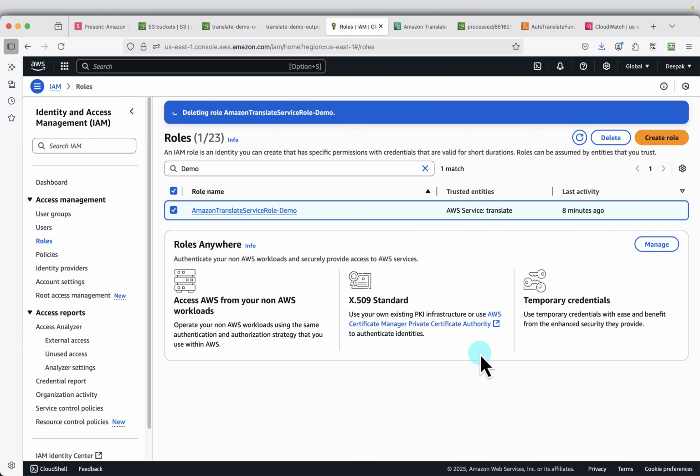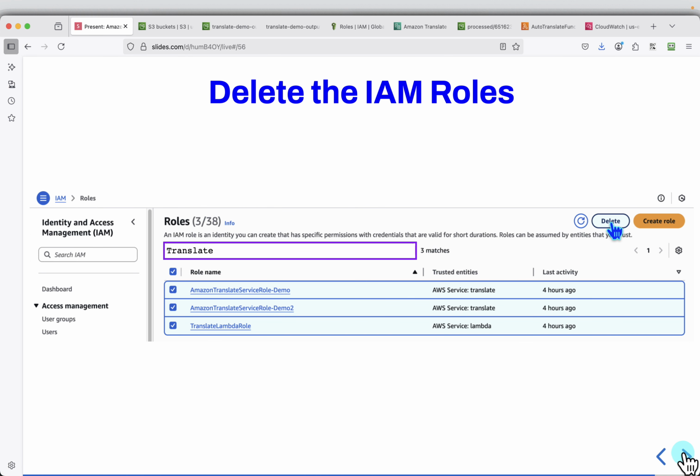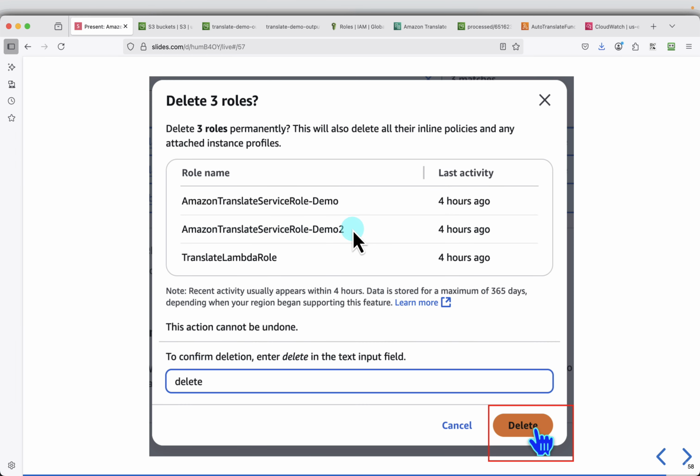So this will delete the 2 roles that were created as part of this demo. And here I just had to create one more, because there was some issue with the first role, that's why I created the second one. But if you are trying out this hands-on, there will be only 2 roles which you have to delete.